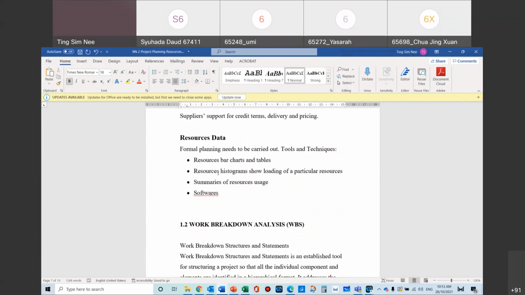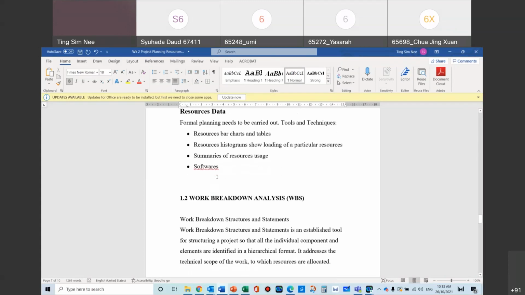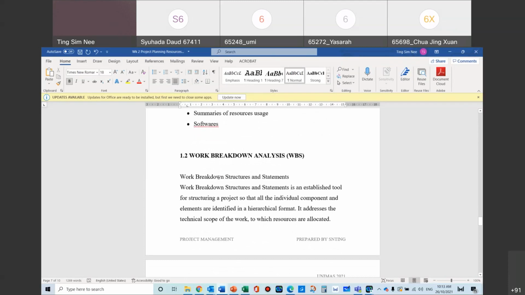But before we can go to that, I have to show you what we have to do first. The most important technique here, which will be revolving around the whole of project management, is the backbone of project management. You'll be using that again and again. Your flow of thought will be this again and again as you go into the industry in the future. Right here you also need to use work breakdown analysis that produces the work breakdown structure. So the work breakdown structure is like a tool, like a method, like a mind map, like the way that you think.